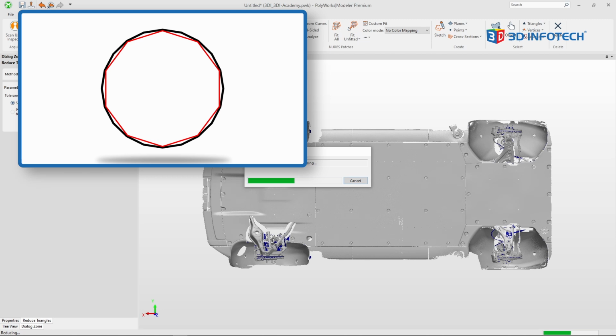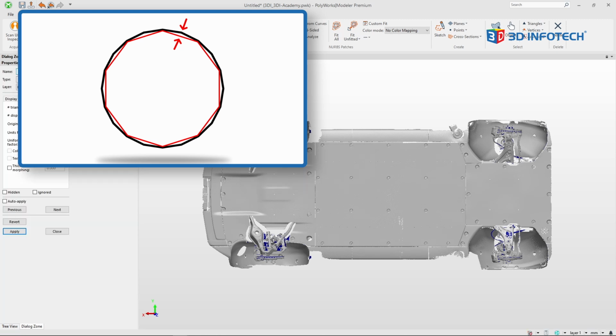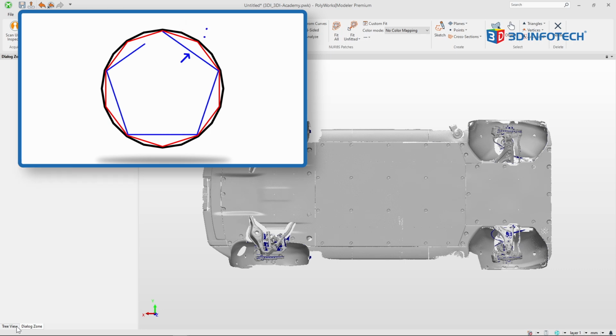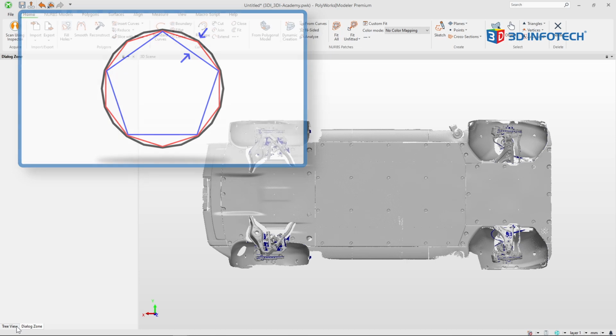Based on this redrawn polygon, each of these new faces now deviate just a little bit from the original vertex. PolyWorks will only reconnect these vertices if this deviation is under my tolerance. And if it is, PolyWorks will go through another iteration, and it will continue to repeat until it can no longer satisfy the tolerance condition.